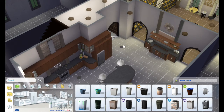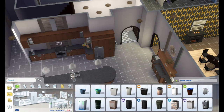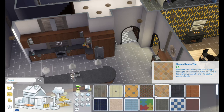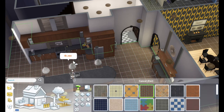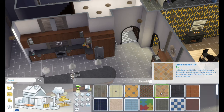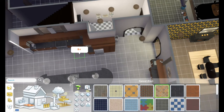So I already know that I'm probably going to have to change out this tile, because whatever tile we put right here is going to run into there. And the tile that I played around with earlier that I really liked is, let me show you guys. I was about to tell you what it is, but I don't even know what it is. It's different. I think it was this one right here. No, I don't think it was that one. Now I don't remember. Oh, it was this one. This was it, the classic rustic tile. This is the one that I was playing around with earlier, and I kind of liked how it looked. So I'm going to use this one.